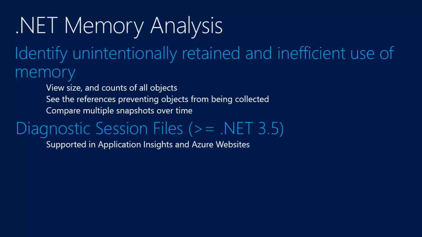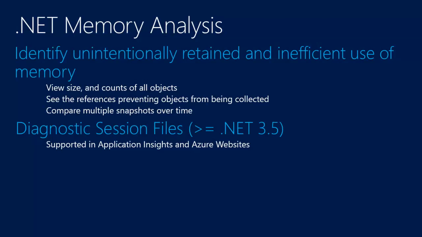One is something called Diagnostic Session File. This is supported in the Application Insights Collector. It works on .NET 3.5 and below. 3.5 here means the runtime that's installed on the machine, not what your application is targeting. So if you had an application that's targeting 2.0, but your system administrator has installed .NET 3.5 on the machine, your 2.0 application is now running on the 3.5 runtime, and this will work for collecting data.